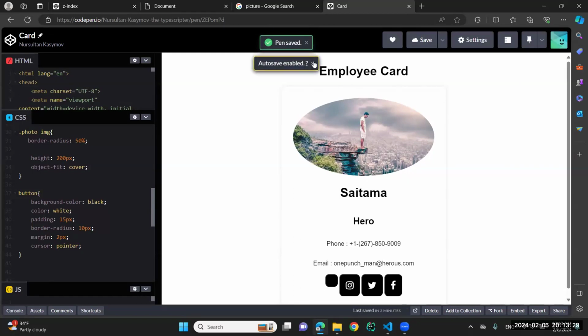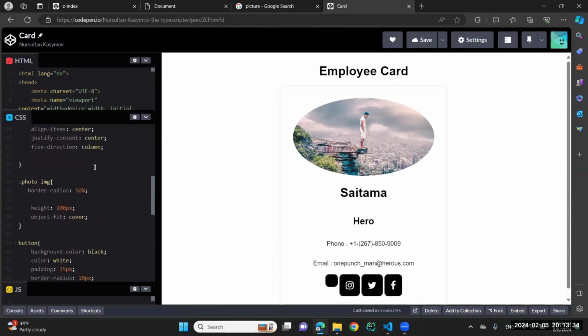No, nothing changed. Or radius 100. Let's try the first one. Maybe 100. Just 100, it's going to be rounded. Without percent, do you mean, say, Victor? Without 100, 100 pixel.